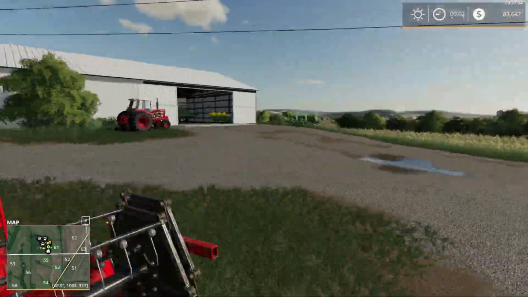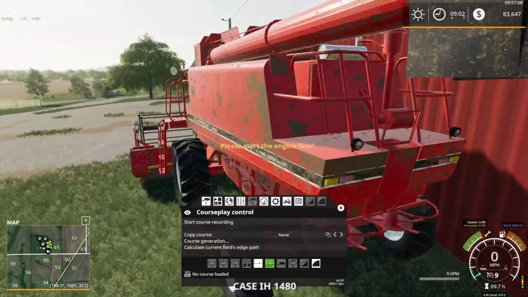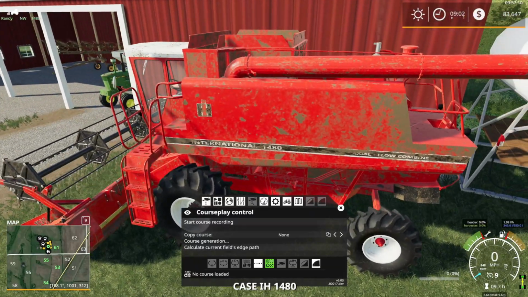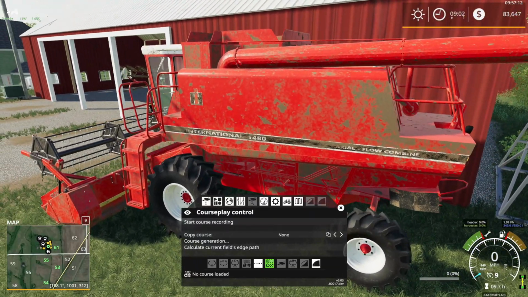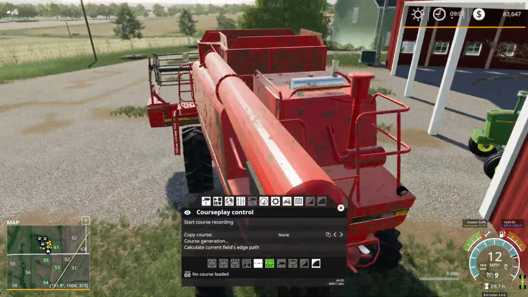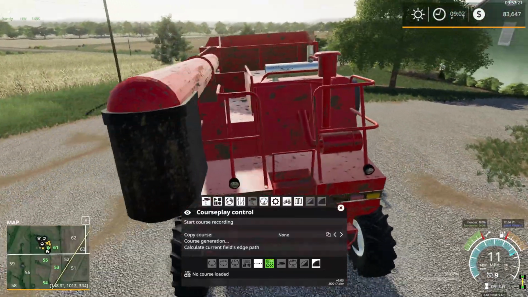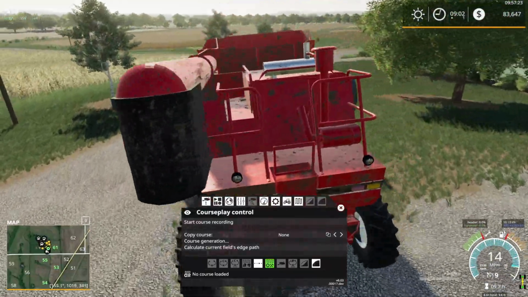Okay, there we go. Let's get the combines fired up here. Yeah, we got the old cantankerous International 1480 here yet. It's still here. Should probably get rid of this atrocity, but it's quite the treat when you see it without any paint on it. Oh boy. Well, let's see what's here.